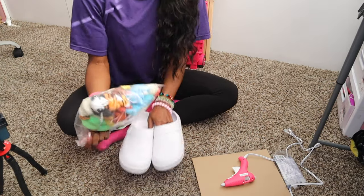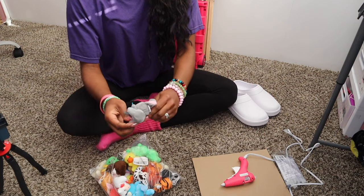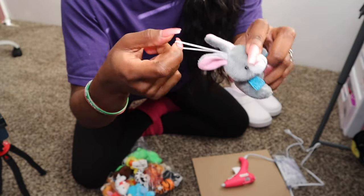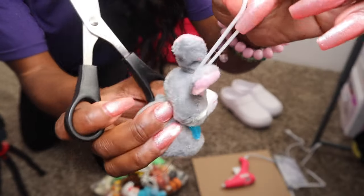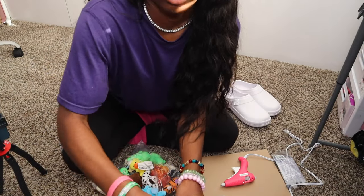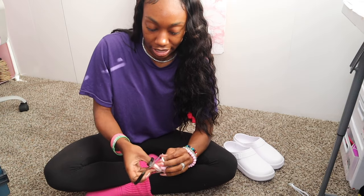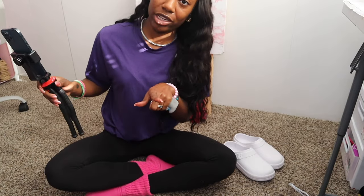I'm going to open up all of these. All of these come with a little piece of string because you can hang these up. But of course you have to cut all these off. So that's what I'm going to do while the hot glue heats up. I'm going to cut off all of these little pieces of string. Now I did see one girl, she basically just kind of glued hers down, but I think I'm gonna just sit here and cut them all off, and then once I cut them all off, we'll be good to go. So I'm gonna let y'all watch me do that now.